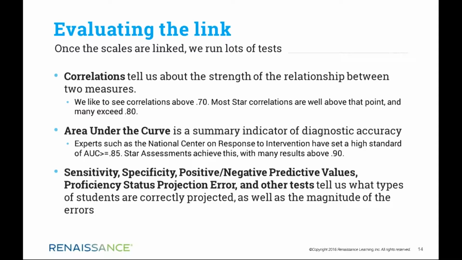It's also important to know that even if you took the same test a month apart, so the same state reading test as a predictor of itself later on, there would be some movement there. There wouldn't be a perfect alignment. Students would move in and out of categories. So there's never going to be a perfect predictive result, but we've set some very high standards, and STAR tends to meet these standards very consistently.